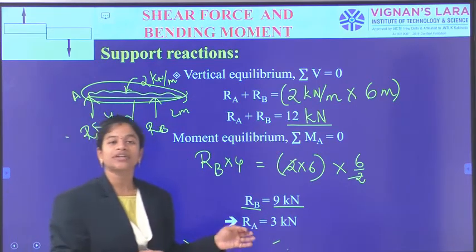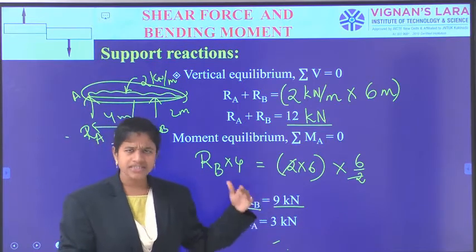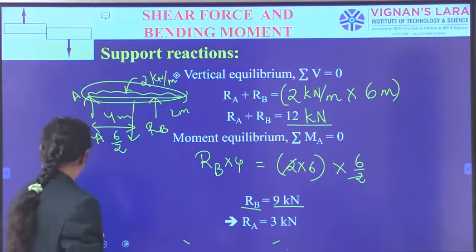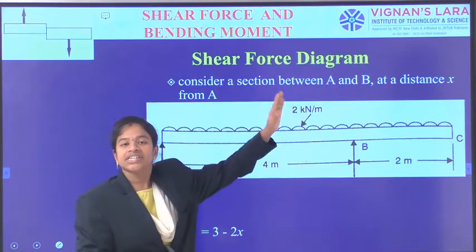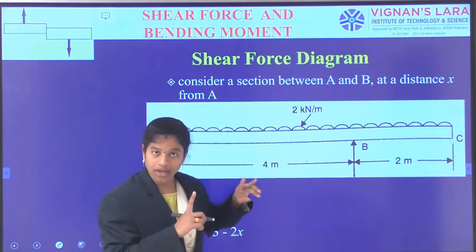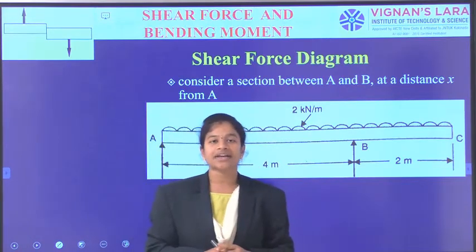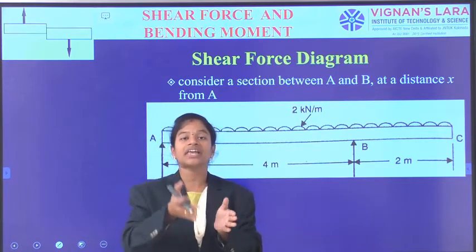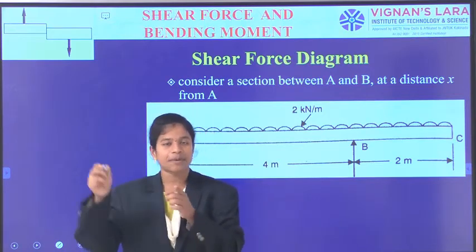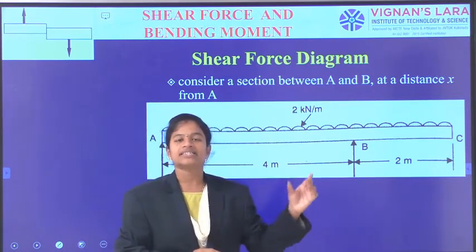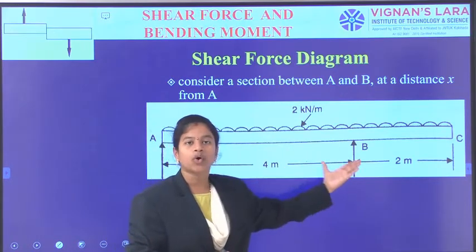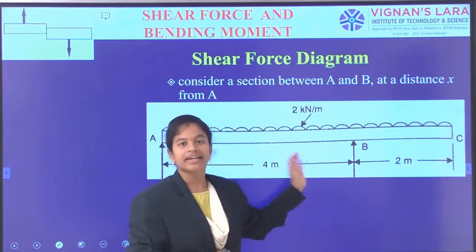After calculating the support reactions, what do we need to do? We need to observe the spans, and then go for the shear force and bending moment diagrams. For generating the shear force diagram, you should observe the loading figure properly. We will observe the variation of load from section to section. Based on our observation, we will take one span, considering the AB span, considering the BC span, like that we will write. Observing the loading figure, we will get the spans.